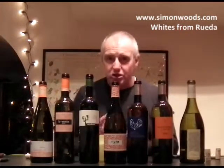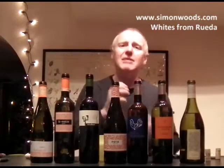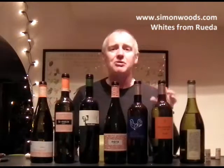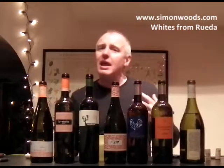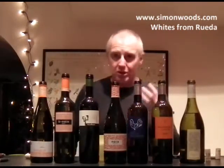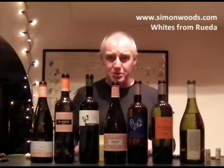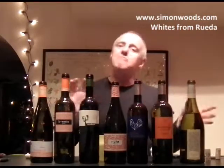And again, really subtle oak ageing. It seems like Verdejo is a grape that performs well by itself, but can really take the oak. I'm not encouraging people to swamp it with oak until you can't taste anything else. But this wine feels like it's been in barrel for quite a while, and what it's got in the process is a little bit of smokiness, a little bit of vanilla, a slight toasty character, but the fruit is still lovely and vibrant and alive, bouncy, fresh. It's been rounded out. Maybe some of those almost Sauvignon-like characters have been softened, mellowed, and maybe what you're seeing now is more that Semillon character of white Bordeaux coming through.